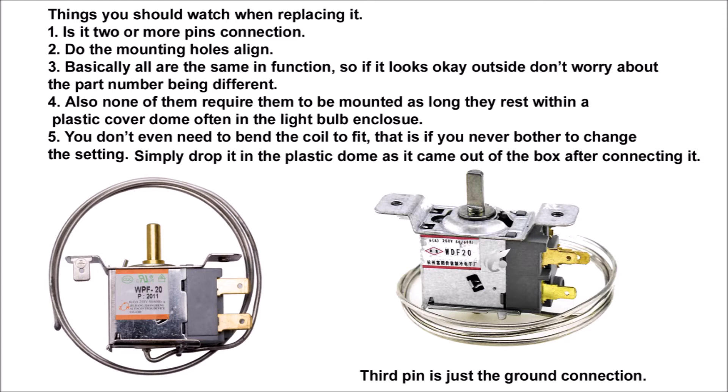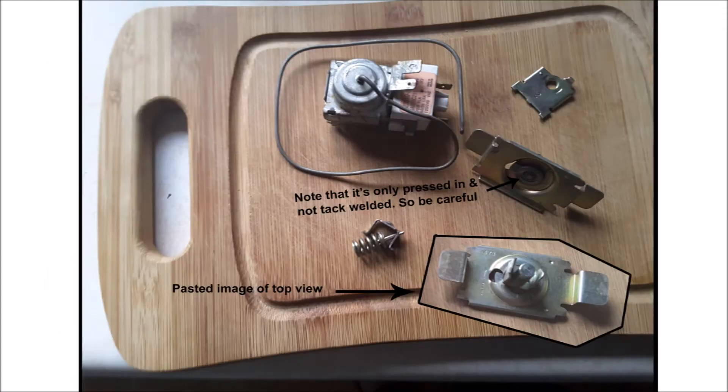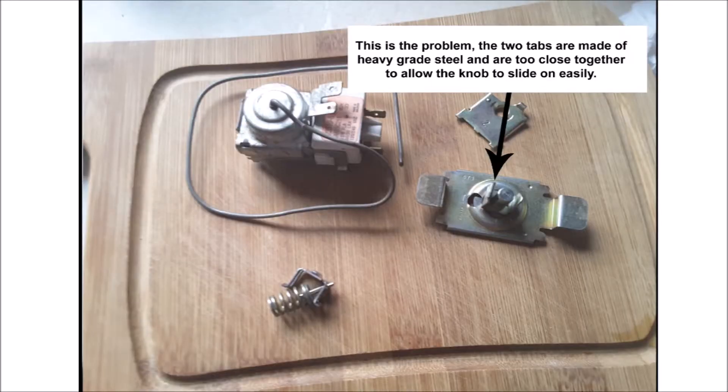Just set the temperature you like before closing everything. The following images show what the thermostat looks like that broke as I tried to put the new one in. The flanges on both sides are of different widths — I had to force that knob on, rocking it side to side to help push it on, and that caused the stem to come off. What I'm showing in these images is how that stem is connected — it's just pressed into a shallow piece of metal with a spline instead of being tack-welded, which is why this happens.